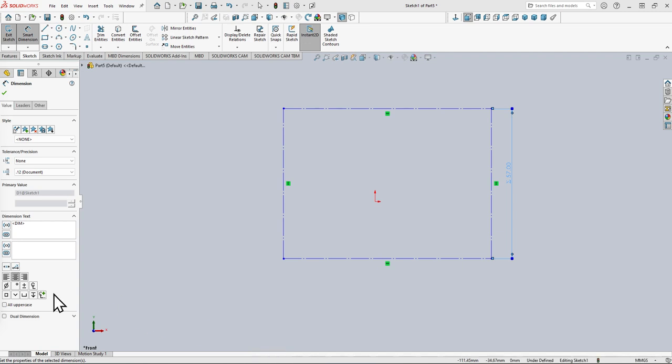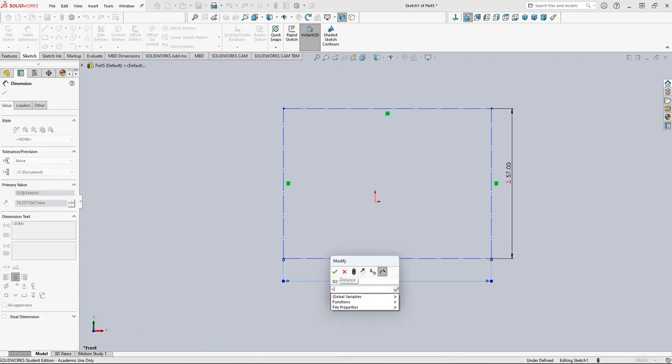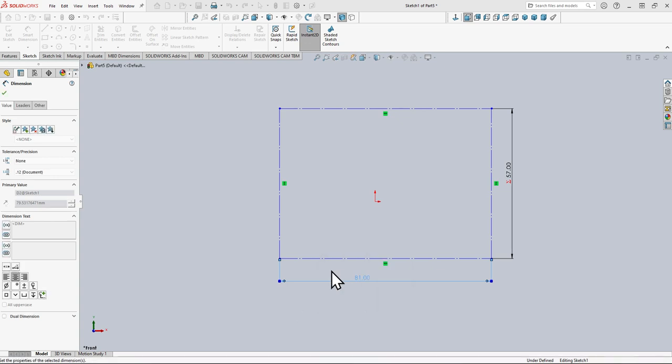So that's the overall height of this one, and then the bottom one here is going to be the A. So I can do equals quotations A, and I can click the little global button, and now for this one, the A is currently 81. So I'm already dimensioning things.